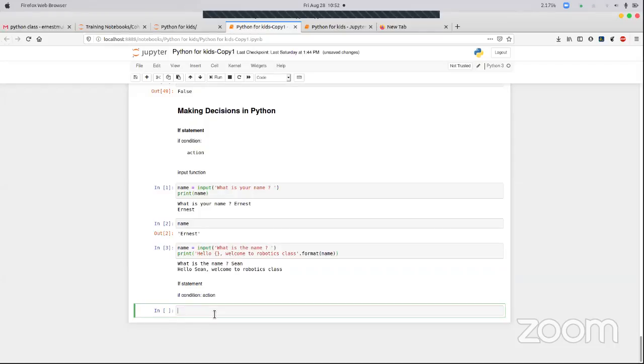We can use the same code that we used with the input function, maybe to illustrate this.